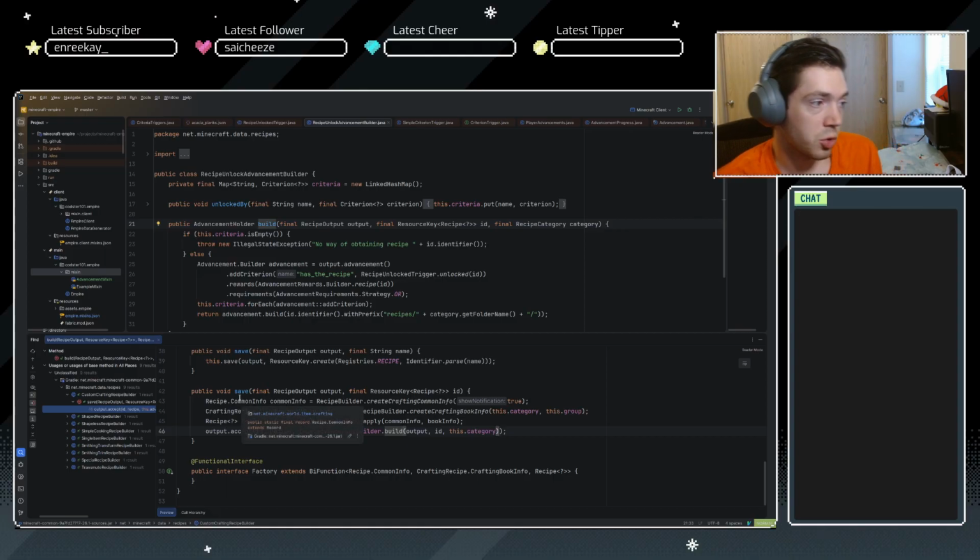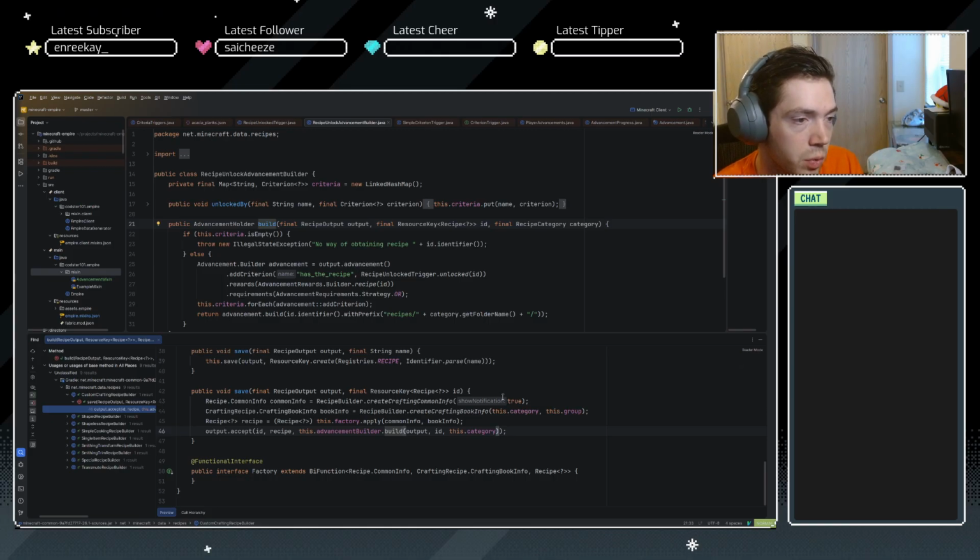This custom crafting recipe builder calls this save method, which calls recipe builder dot create crafting book info, category group. It just passes in.